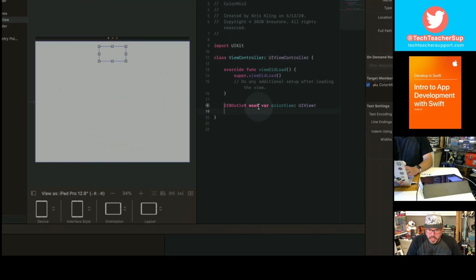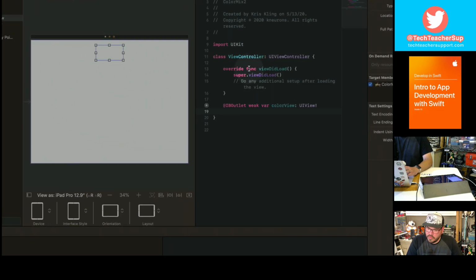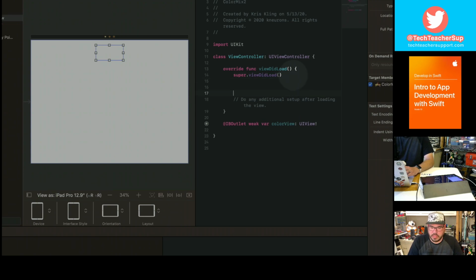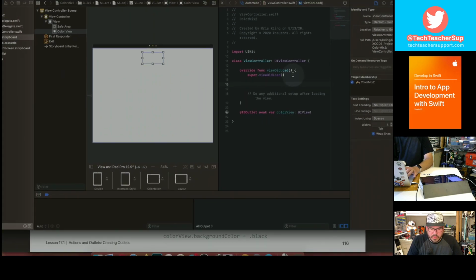I'm going to go to my viewDidLoad function. I'm going to hit return here and create a little space, maybe three returns. I don't like everything crammed together. I like to have a little breathing room with my code. All right. Now, let's type this in.